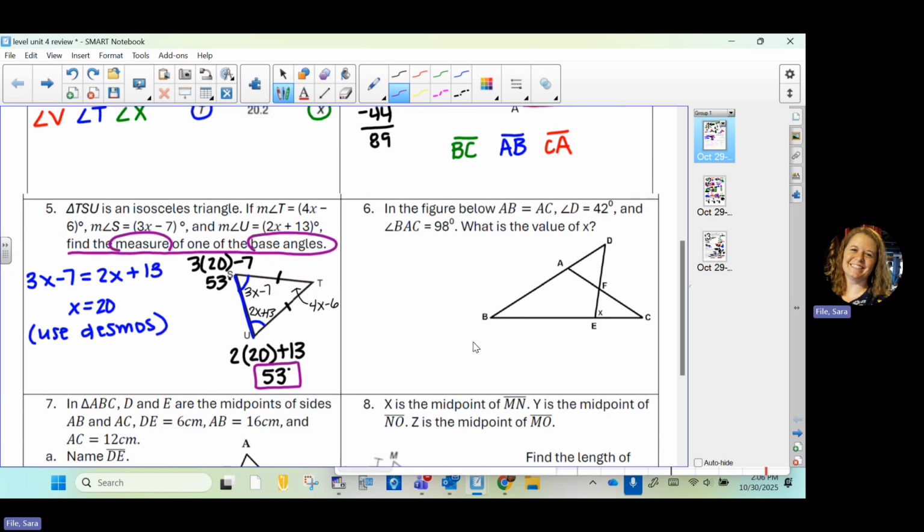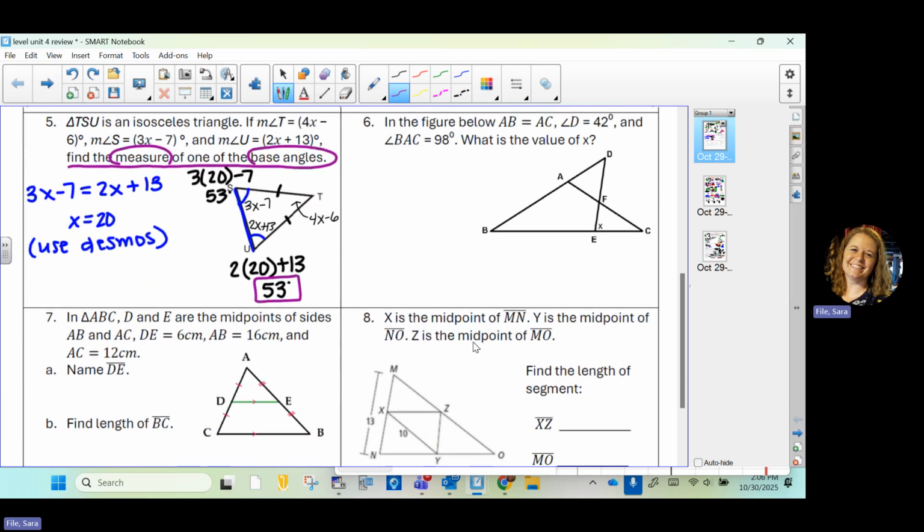All right, in number 6, y'all had a question like this on your quiz. You remember that? It was number 10 on the quiz. We have to focus in on one triangle at a time. We have some overlapping triangles here. So I'm going to focus in on A, B, C first. This one is what I'm focusing on, this red one. They told me that AB equals AC. So what type of triangle is that red triangle? Two congruent sides means it's isosceles, right? Yeah. So we have an isosceles triangle.